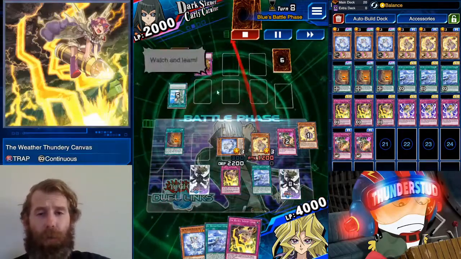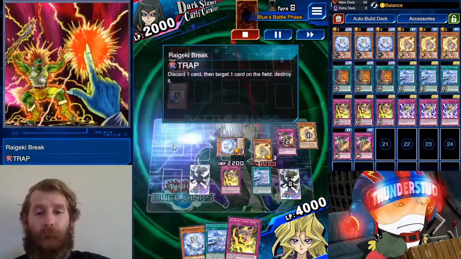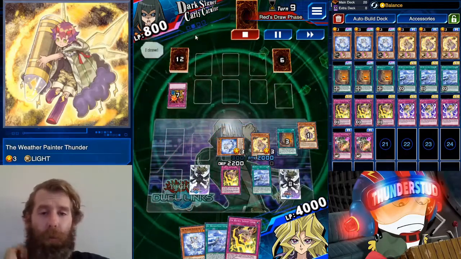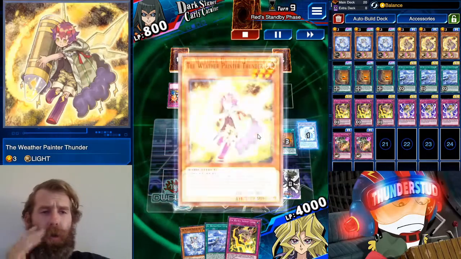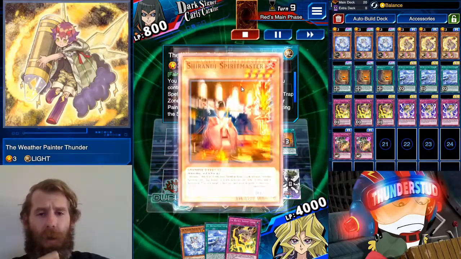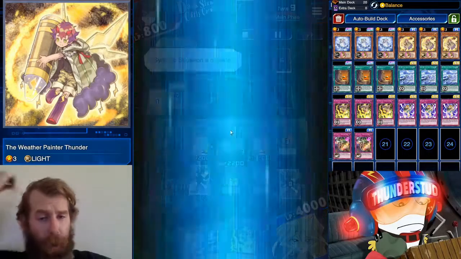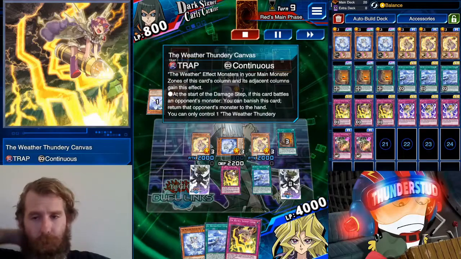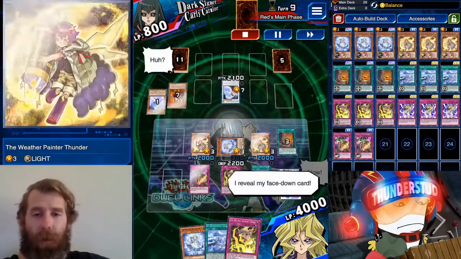Here he tries to hit us with Forbidden Lance. We don't really care. Now he Regeki breaks our Necro Valley. That's not good. We've hit him down to 1200. He would be at 1400 if we didn't have these extra 300. So we'll try to keep that in mind. But we bring back our boy from swinging with Thundery Canvas.